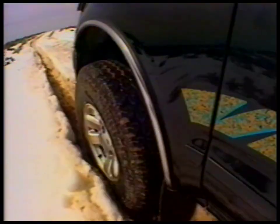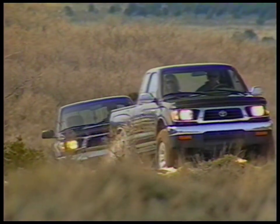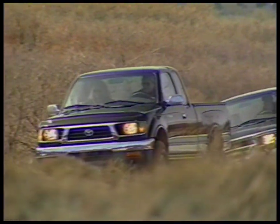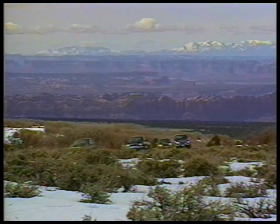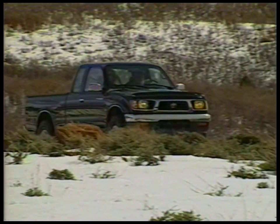When you turn your steering wheel back and forth, it works the front tires in, and it also gives you a different track, because sometimes if you're tracking straight, you tend to just dig in. If you work it back and forth a little bit, you tend to get better traction from working the sides of the trail, as opposed to just digging straight into the center of the trail with the high center snow. And I think the biggest thing in snow is we want to show that it's important to be smooth. Smooth with the throttle, smooth with the steering, smooth with the brakes.